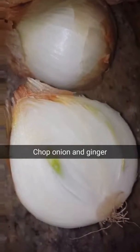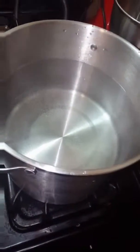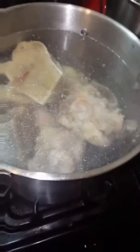So here I just chopped 1 onion. I chopped my ginger and my onion. And I'm going to put them over a hot pan and char them. So I'm just waiting for the pot to have the water boiling and then put the bones back in. So I took off the pan and I put it on the stove. Now I'm just charring my ginger. Now I am charring the yellow onions on top of the stove. So I put my bones back inside the pot and I'm letting them boil up again.